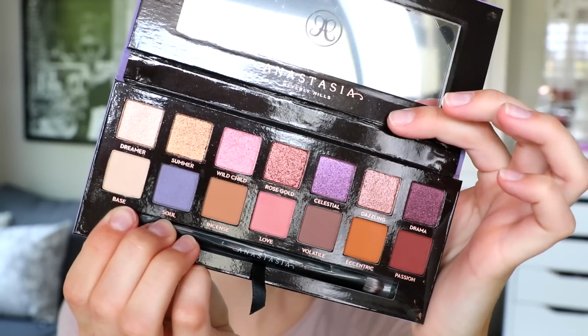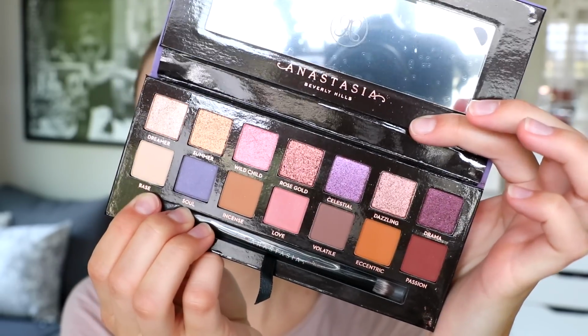It actually shipped to me really soon after I ordered it the second time, but it's finally here and I'm very excited to try it. I've heard some really good things about it, and also the colors in it are just amazing. But yeah, everything else here is new as well that I have either ordered or received over PR, and I'm really excited to try everything. I'm a little bit nervous about some items, but we will get to that later.